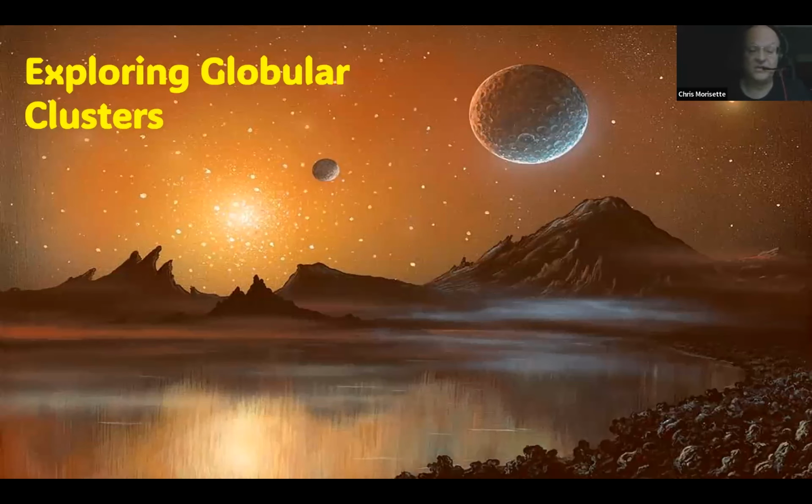So the presentation tonight will discuss the history of astronomical analysis of globular clusters, from their discovery to the latest information and theories about the nature of globular clusters. Tips and methods for observing globular clusters will be part of the discussion, combining photographic and spectrographic analysis to reveal the mysteries of globular clusters.